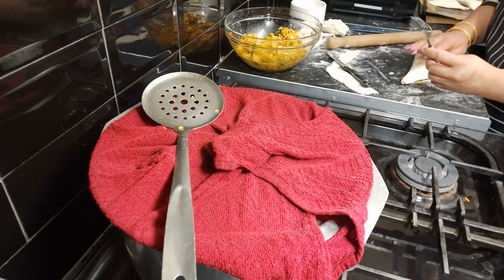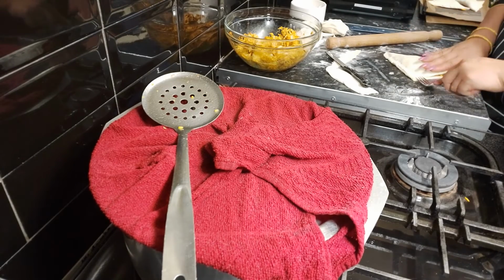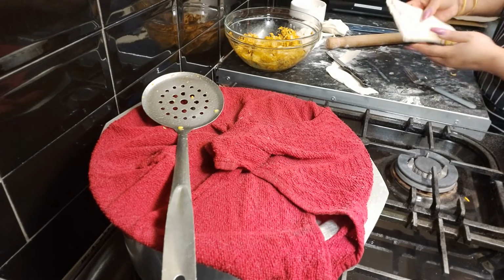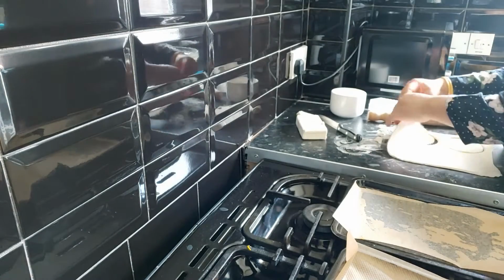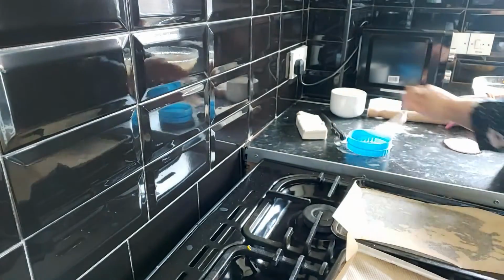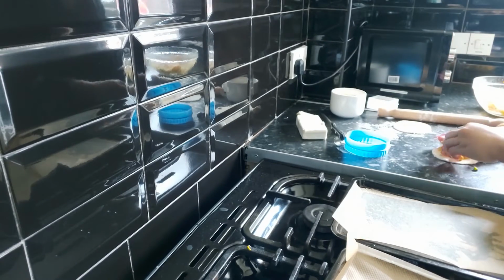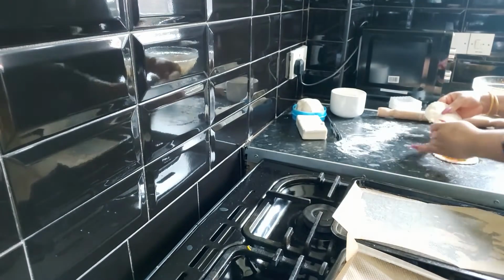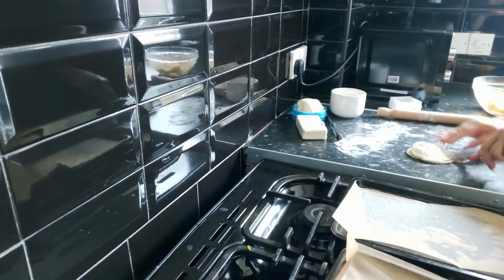Press it down, then with the help of a fork I'm going to press it down just so that the ends look nice, and that's a perfect triangle done. So now that the triangle ones are done, we're going to do round patties. So I have some round cutters down here. So I'm going to cut out the pastry dough in round shape. Then I'm going to fill it with the filling. Again with the fork, press the edges down, and that's it, the round ones are ready.